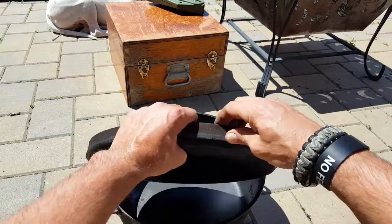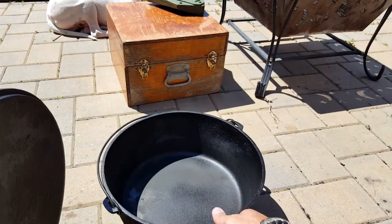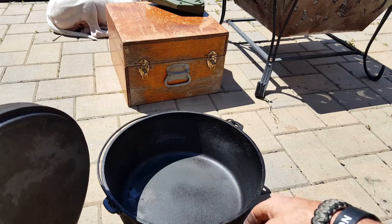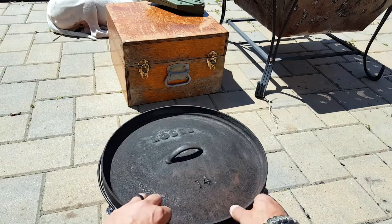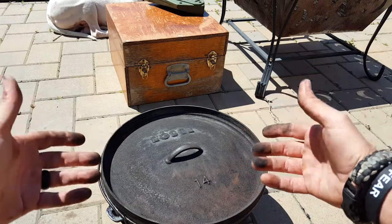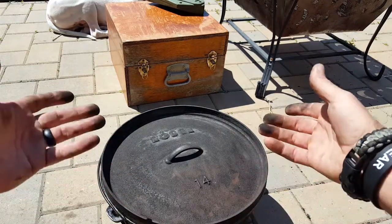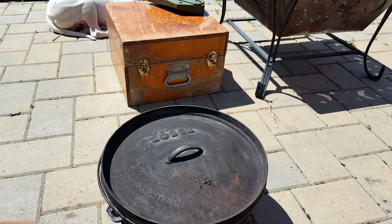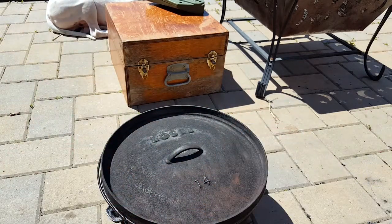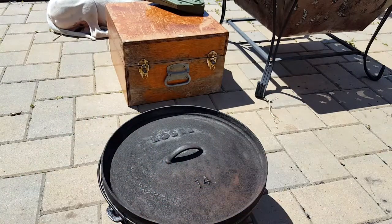One thing I forgot to mention is that you can remove this lid and use it pretty much as a griddle itself, just by throwing it on the fire. I'm one of those guys that doesn't want to worry about ruining gear, and with cast iron it doesn't matter what happens with that fire or what I might forget — I have that forgiving safety valve. Just one piece of equipment, a lot of versatility. You can bury it, put it on a tripod, use the top as a griddle, bake in it, fry in it — it does it all. I know I sound like an infomercial, but that's how much I appreciate the Dutch oven. So many decades of using it, it's really become part of me and a very big part of Natural Training Center. Pick our members' brains and they'll elaborate on what I'm saying, especially on their first experience with it.